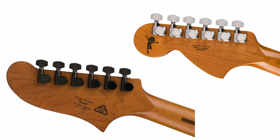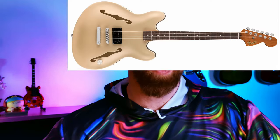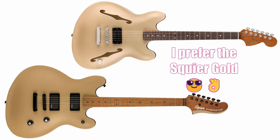These are pretty close in spec to the Tom DeLonge, in my opinion. You've still got your roasted maple neck, 12-inch fretboard radius, but then you're also getting the roasted maple fretboard, and another pickup. They even do it in gold, which is a little bit like one of the DeLonge Starcasters.